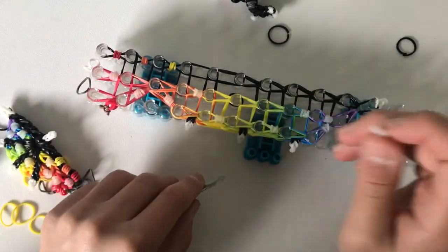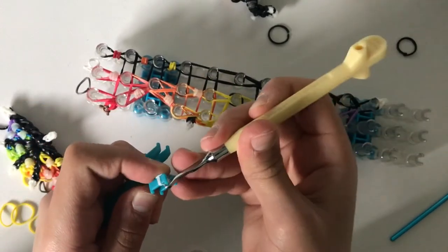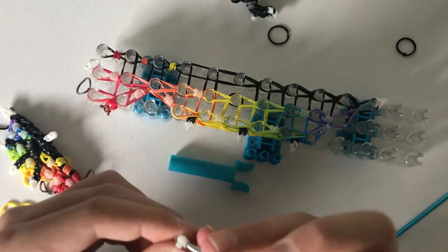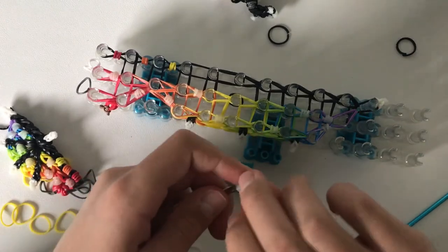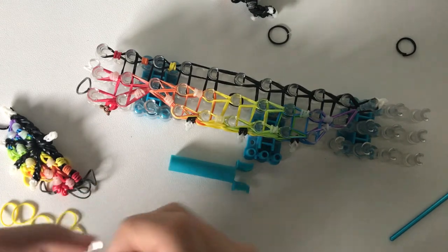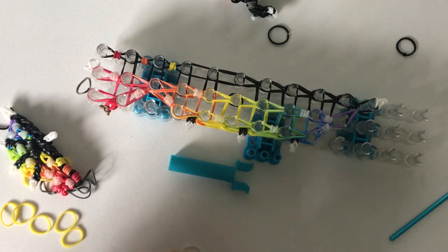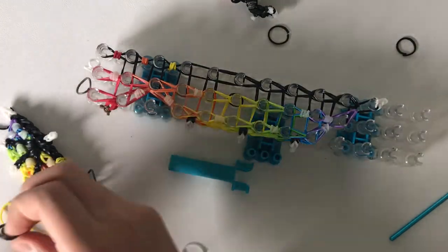Keep it like that. We're gonna make a big spike or claw. So now I'm gonna make the alpha loom tip thingies. You know the drill. So I'm making one. Our last one of this wing. Now I'm going to double loop a white. Slide that on. Double loop another white. And now take three black bands and slide that on.